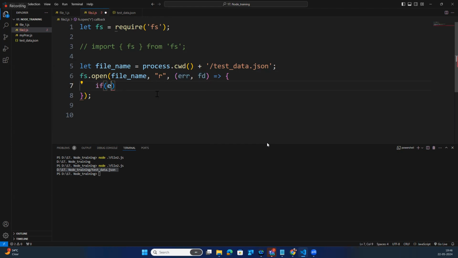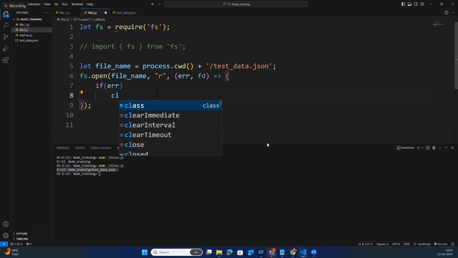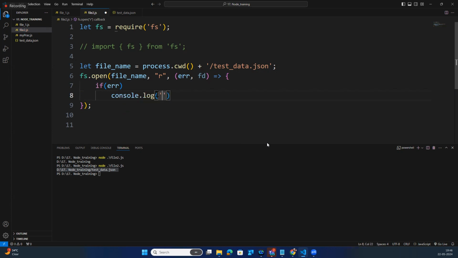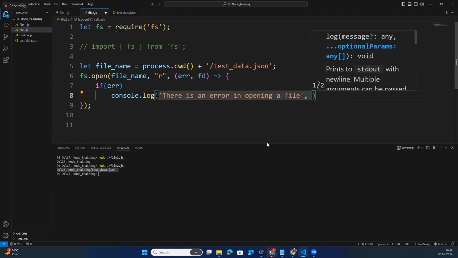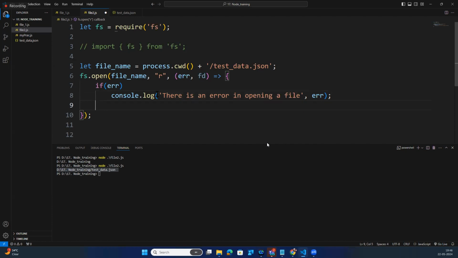So you need to check a simple condition here. Let's say there is an error. After the if condition, if you are writing only one line of code, then there is no need to put curly braces. Obviously, you are aware of that. Console.log something like 'there is an error in opening a file', and just put that error, whatever it is, to display it. You don't need to write an else block.